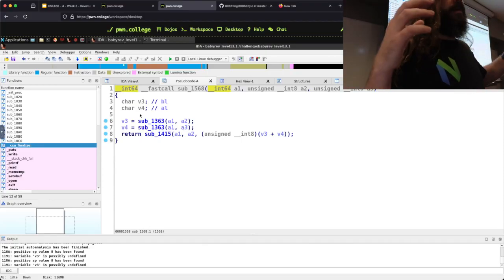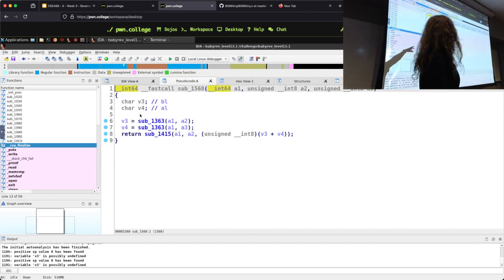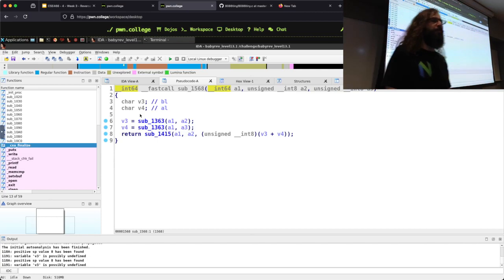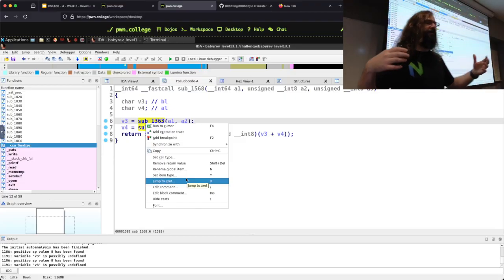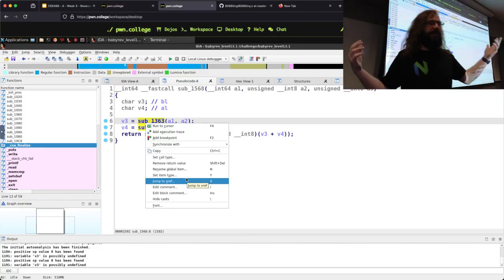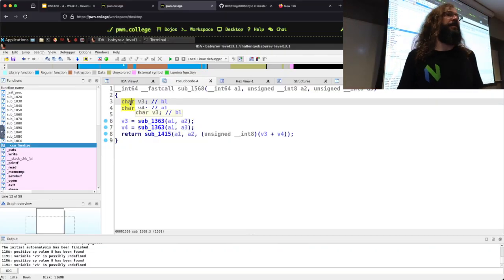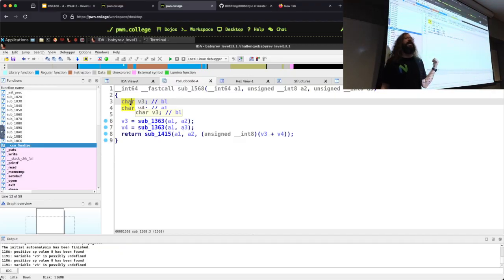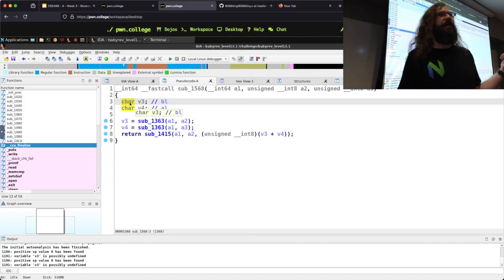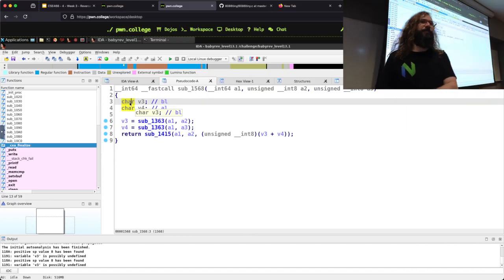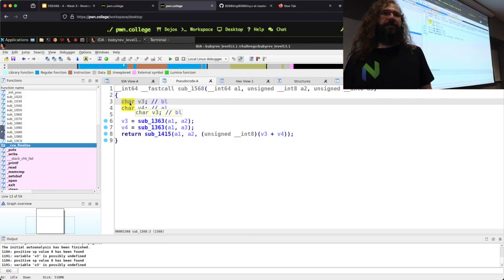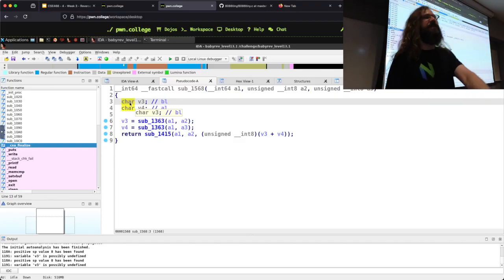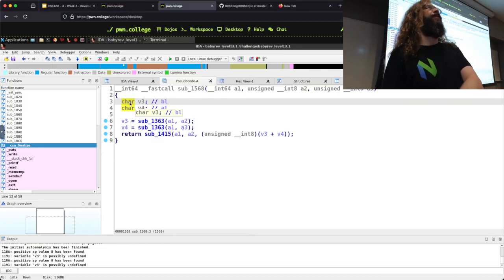On Thursday, I plan on spending most of the class time going through this type of process where I don't know how to make this look more C-like. Inside IDA, or any of these decompilers, you can rename this variable. I could retype it. Maybe it thinks it's a char, but it's actually an int. These tools are imperfect. They will lie to you. And so it is your job to correct it when it makes a mistake. You could spend a long time changing and renaming these things every challenge, or you can stare at the 0.0, identify the patterns. So then when you look at the 0.1, I don't have to rename it because I've seen this before. And so I'm spending less time on this tool and more time getting flags.